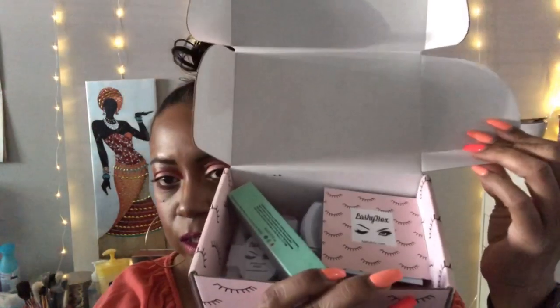All right, I've already opened it. Well, not opened it, but cut the seal on it. Alrighty, looks like this. First thing that comes out is the liquid eyeliner. And I'm pretty sure it's black because black goes with everyone.